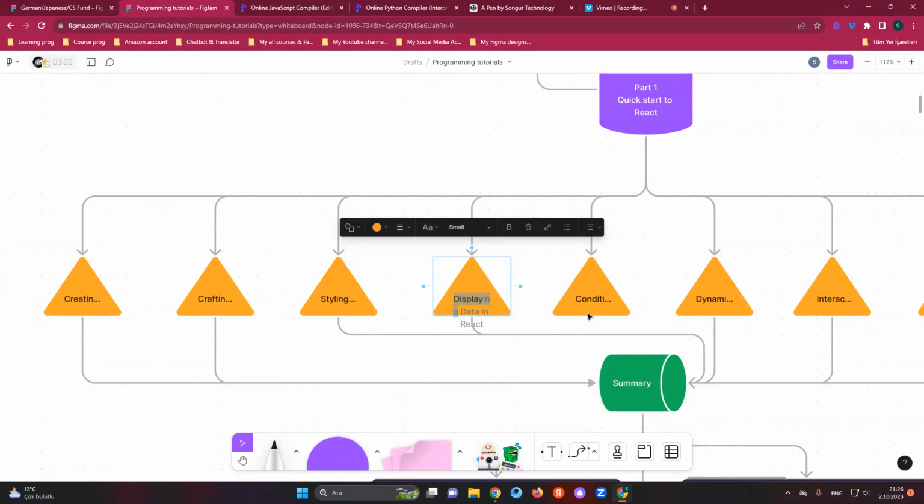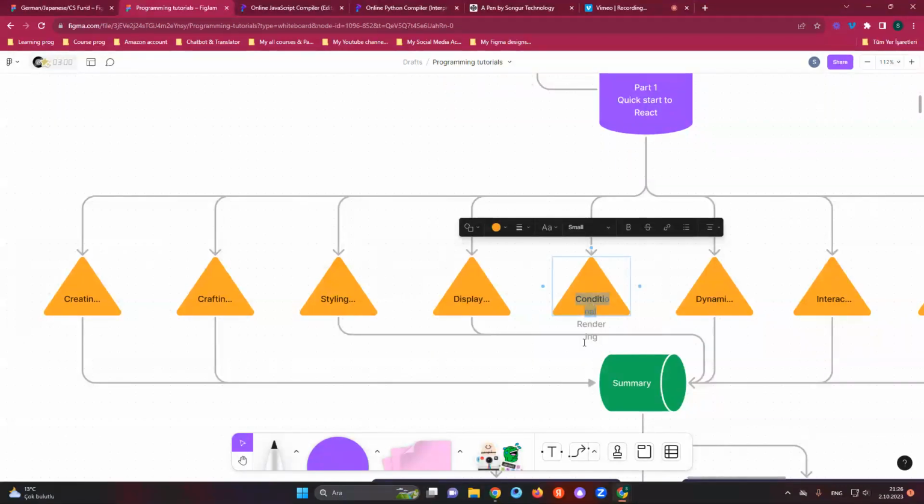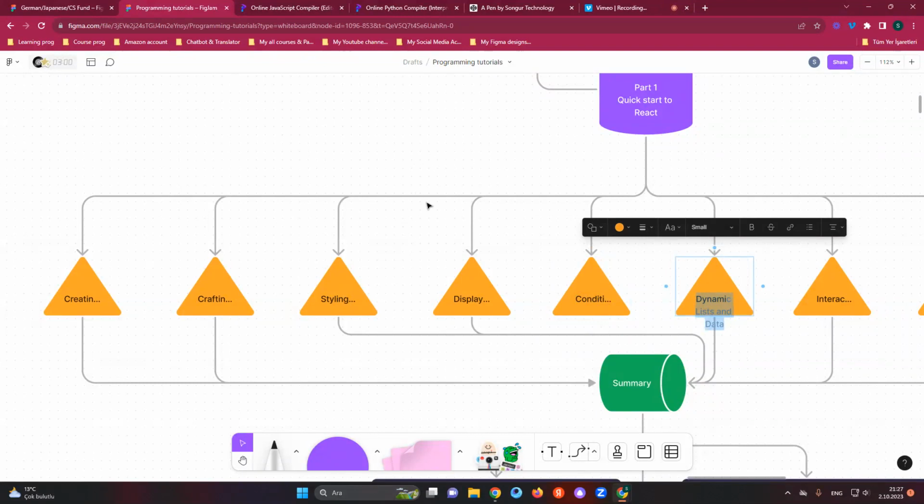All right, so then we have displaying data in React. You will already see what this is. I don't want to mix your mind. Then conditional rendering, which is how we render to run it out. I will show you. We're using another file there, like test.js, you can think of it as app test.js. It's just including our rendering point, but we will also learn how to put it in app.js to render it. Then we have dynamic lists and data. I will show you all this structure and how they work.